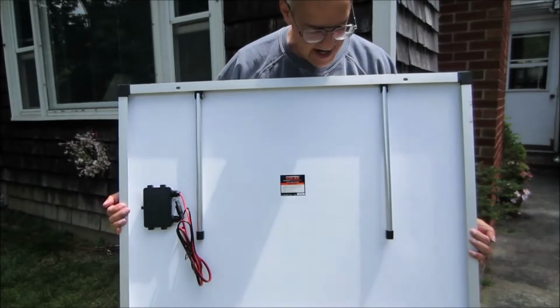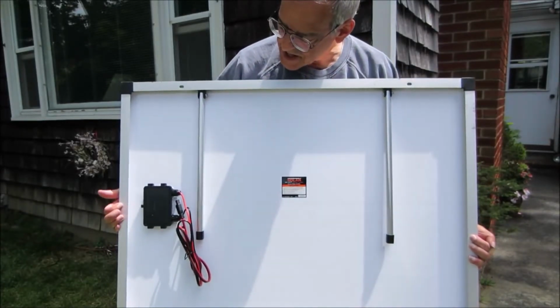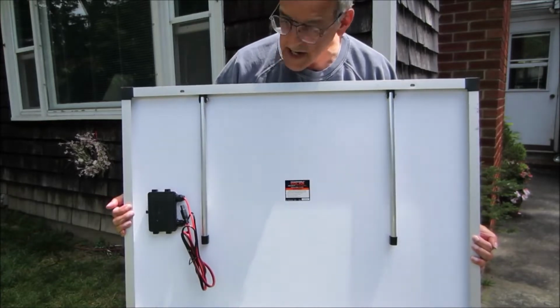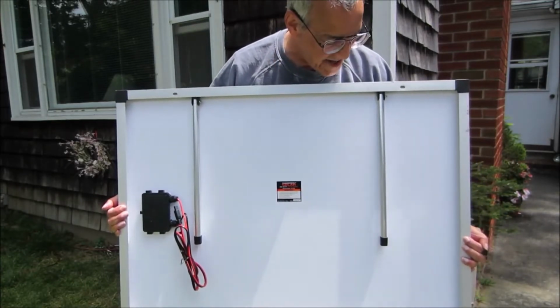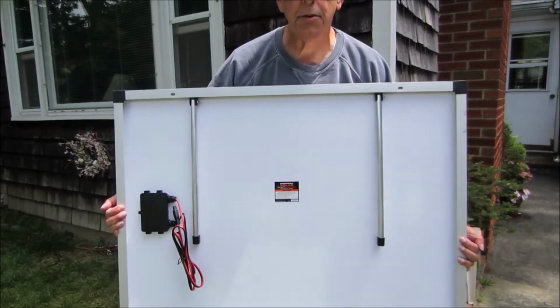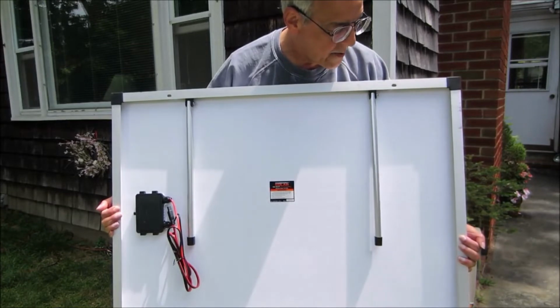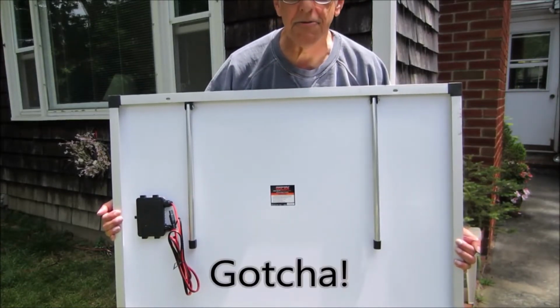So they don't want you to drill holes into here. In the event that your drill should slip, it would hit the panel and crack the panel. So not as easy as you might think to drill holes where there are no holes. What would it have cost Harbor Freight to put holes all the way around this panel? They didn't. There's another gotcha.